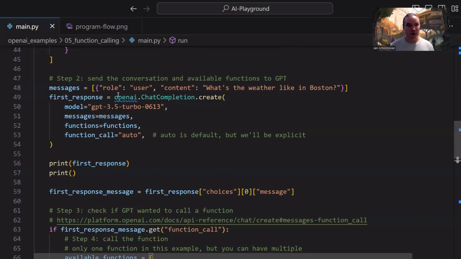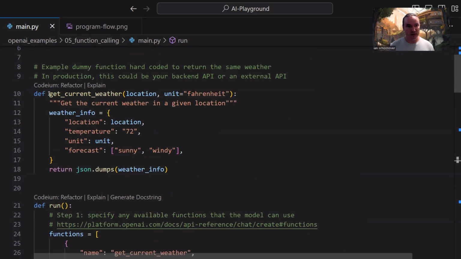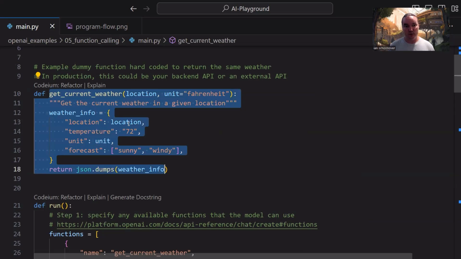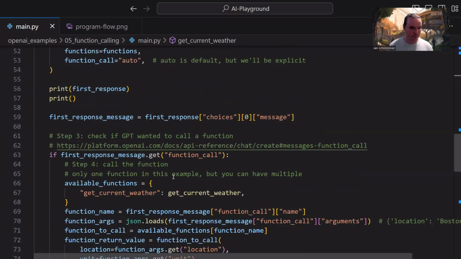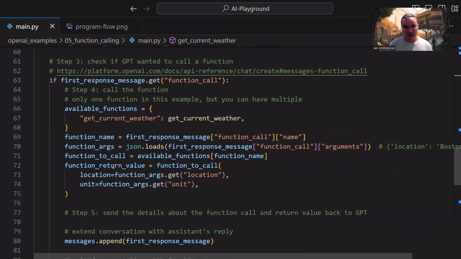And remember, get current weather was defined at the very beginning right here. So now that we have access to that, we can actually pass in the argument or arguments, depending on whatever parameters were given back to us from the API call, and we can actually get a result returned to us, and we can do something with it. So let's scroll back down here. A lot of extracting happening here, essentially from the response, just trying to figure out, okay, does it want us to call the function? If so, which function is it?